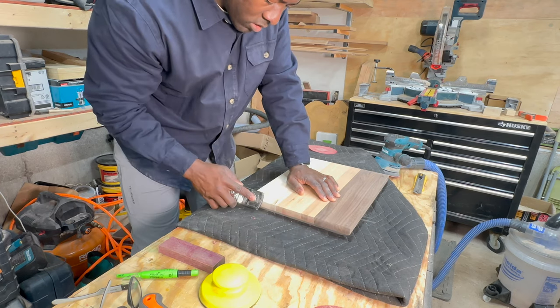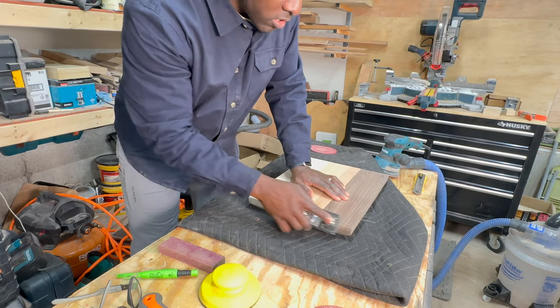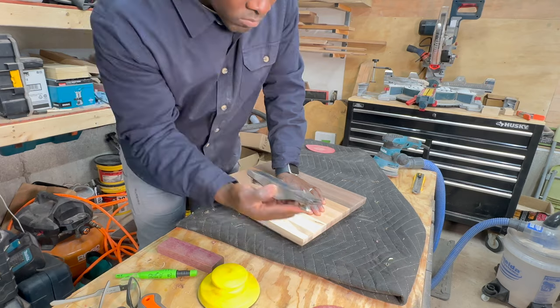On the top of my boards, I like to put a slight chamfer on it using my little block plane. And this is successful probably 99% of the time, pretty much until it's not.